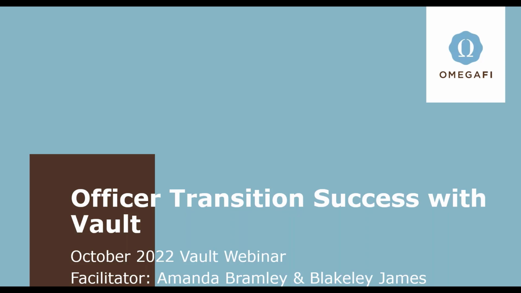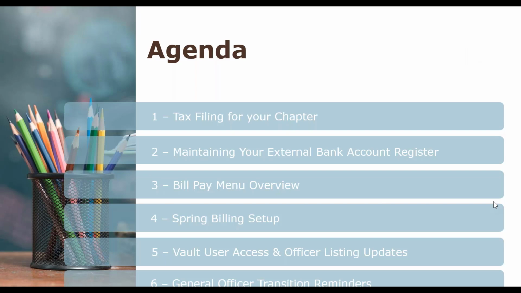My name is Amanda, and today Blakely and I will cover tips on how to make officer transitions successful. Our agenda for today is how to file taxes for your chapter, how to maintain and update an external bank account register, the bill pay menu within Vault, setting up your spring billing, Vault user access and officer listing updates, and just some general officer transition reminders.